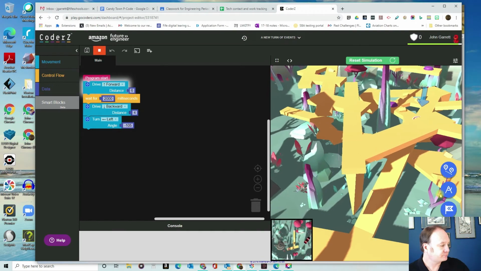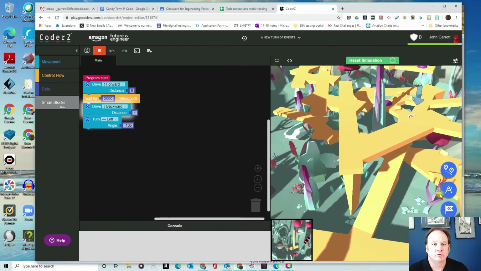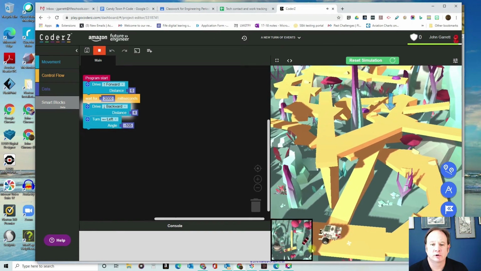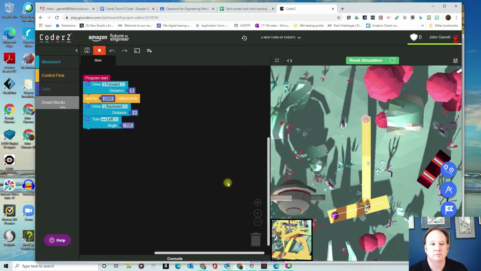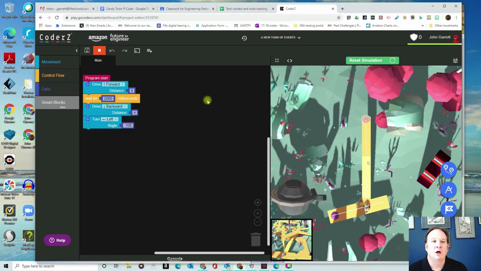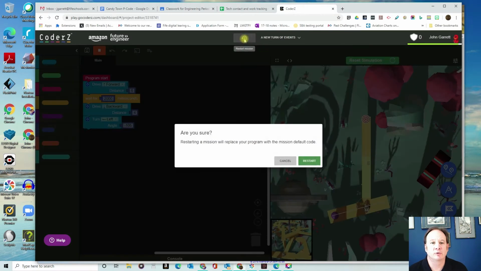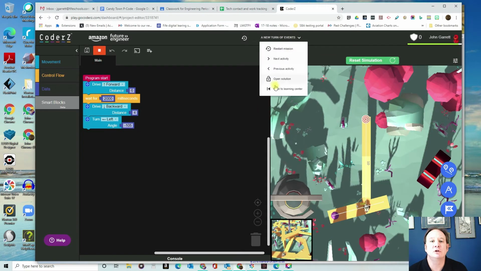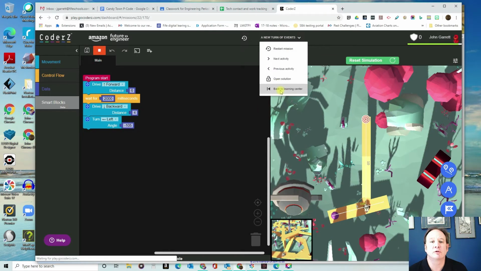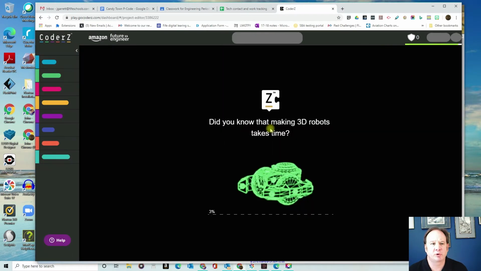But again, we've just got the simple one there. Oh, I want to go Explorer view. There we go. And then I could complete the turn there. All right. The last thing, let's go to another one of those. I don't want to restart. I want to go back to the Learning Center. And I think this is the one I want, the parallel detour here.